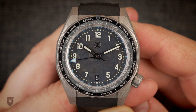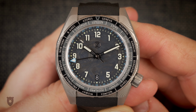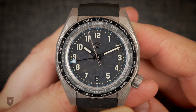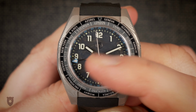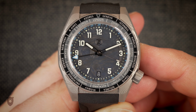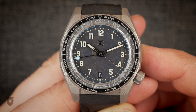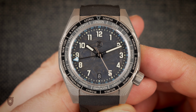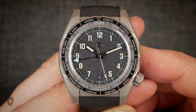The one downside to this is that you cannot compensate for daylight savings, so you might be an hour off. True in this case, since it would actually be 8 PM in New York City this time of year. Anyway, it looks cool, and you can set the GMT hand to accurately track any city you want in the world. And they all glow in the dark, which the 10-year-old inside me loves.